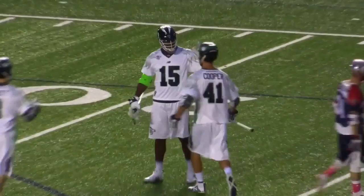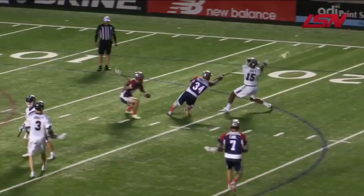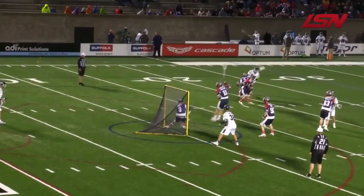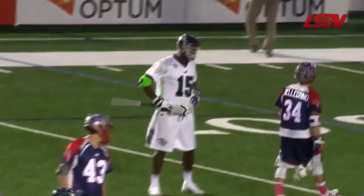I don't know if I can give you an answer on this one, John. Actually, he's just in front of the two-point arc — just inside. I don't know if that's slide territory, but he's making it slide territory, just commanding his presence there. When he gets matched up on Pellegrino, unfortunately they're going to have to slide to a long pole no matter where he is on the field.